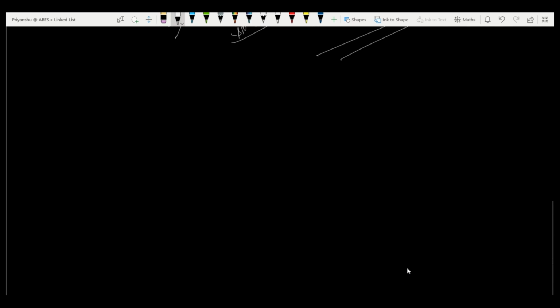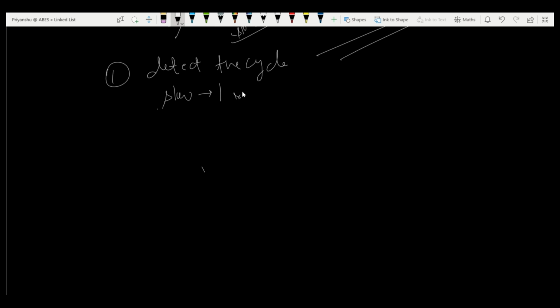So what are the steps? First, we have to detect the cycle using the fast and the slow pointer, in which the slow pointer moves one step and the fast pointer moves two steps.